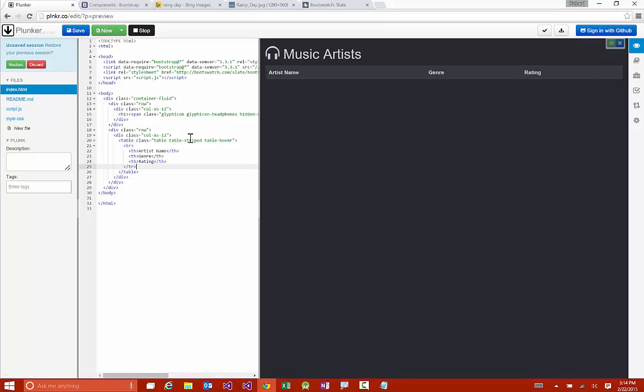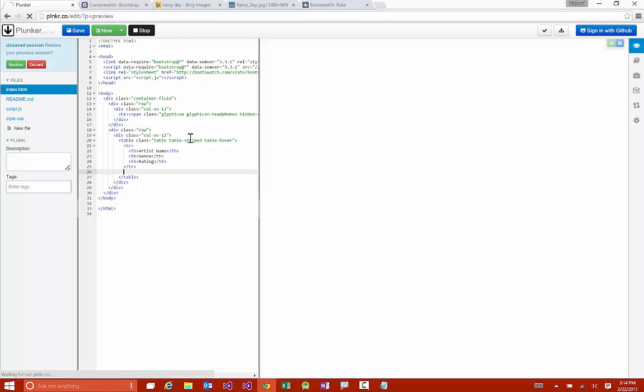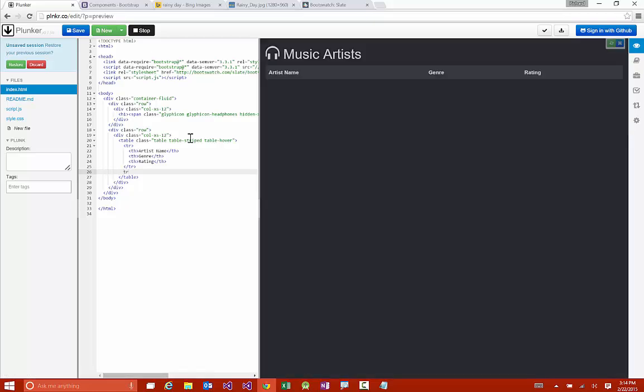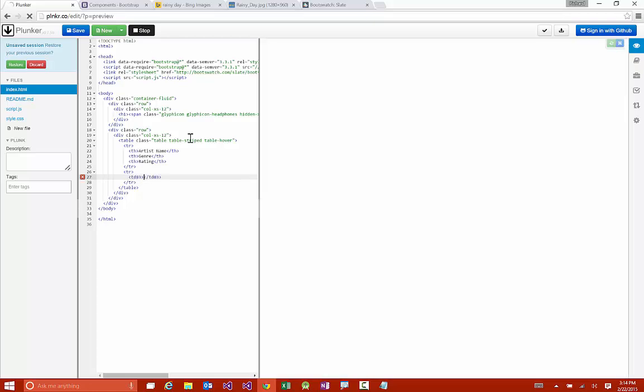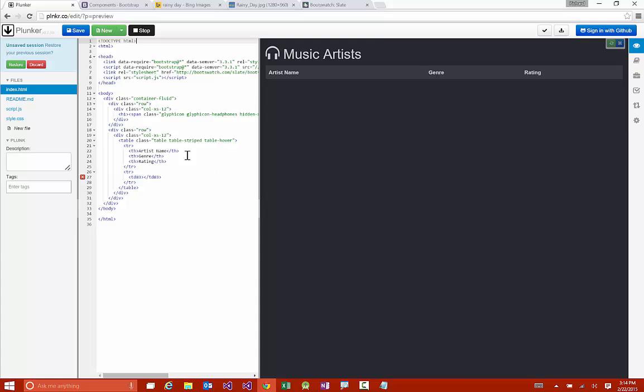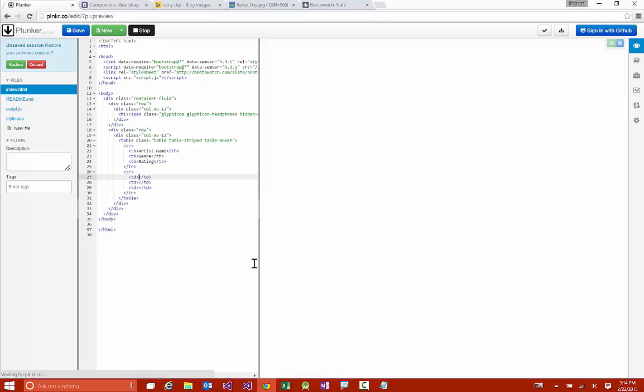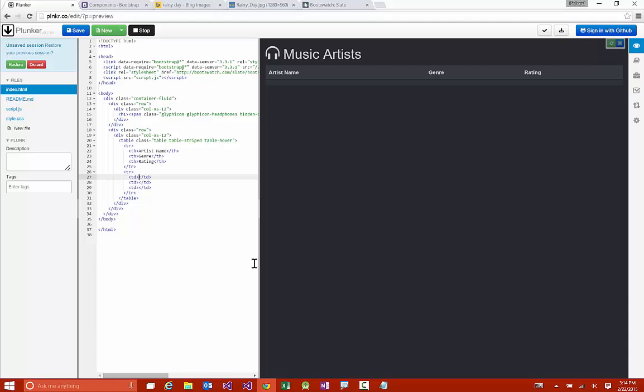And then I can start building maybe some rows of data. So let's just do a tr. And inside of here, we'll put maybe three columns. So we'll do a td times 3. And for the first artist, let's just go with maybe, we'll do group love, and we'll call them alternative.